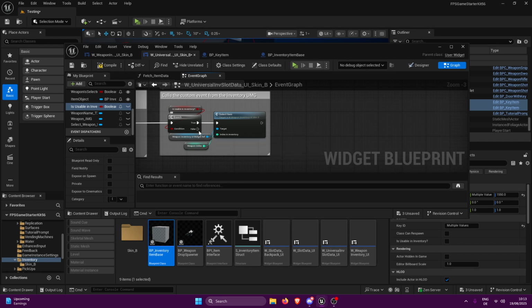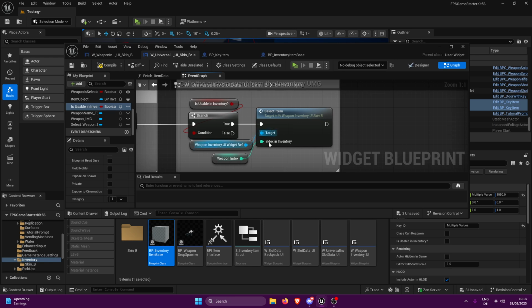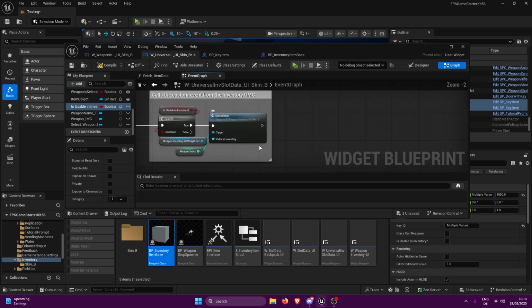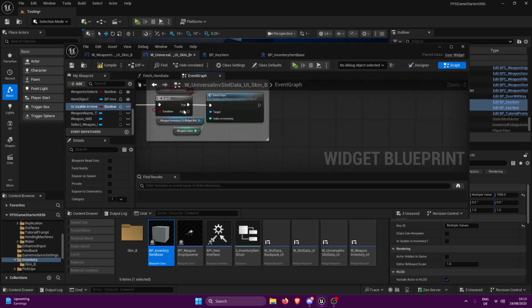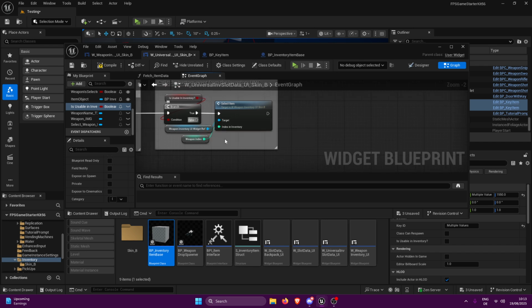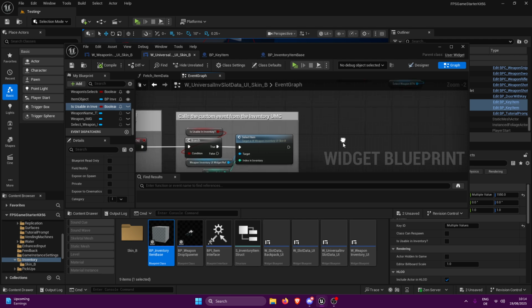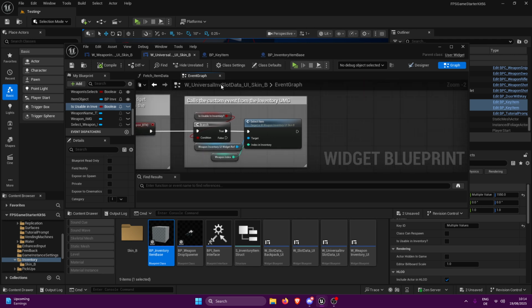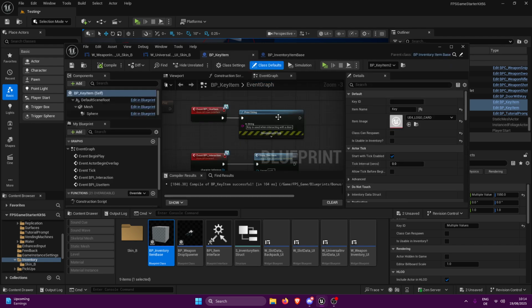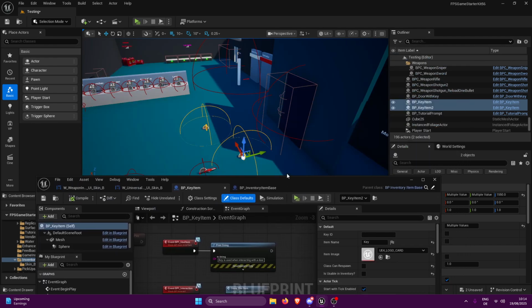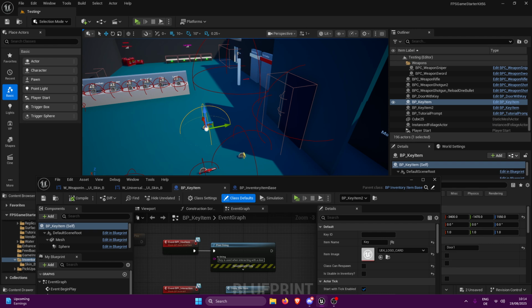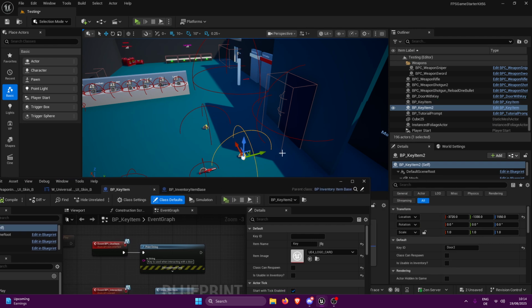What you could set up is some kind of description window, you know. If you select a key, this is a key for this and that, but you can set that up on your own, some kind of logic that you want. And then on the key that is not usable, so let's say these keys or items, any item that you don't want to be able to use from the inventory, you just set is usable in inventory to false.